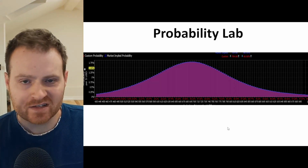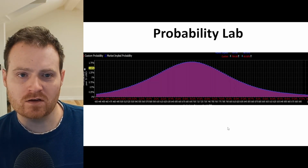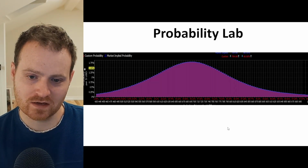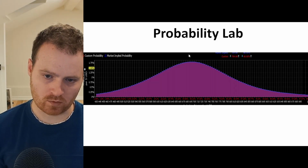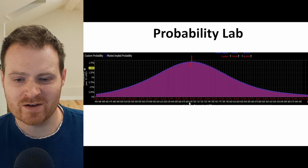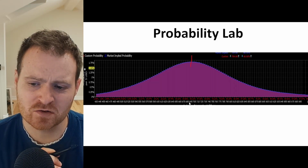Now, this window is the Interactive Brokers Probability Lab, which I always like to take a look at when I'm making an option trade. I think it's useful information to see. And what this is showing us is, based on the price of the premiums we're receiving, how the market thinks the probability is of the stock ending this period at certain prices. So if we look right at the top of the bell curve here, the median, the most probable, we can see the market thinks it's most likely to end this month around 695, which is basically where we are right now.